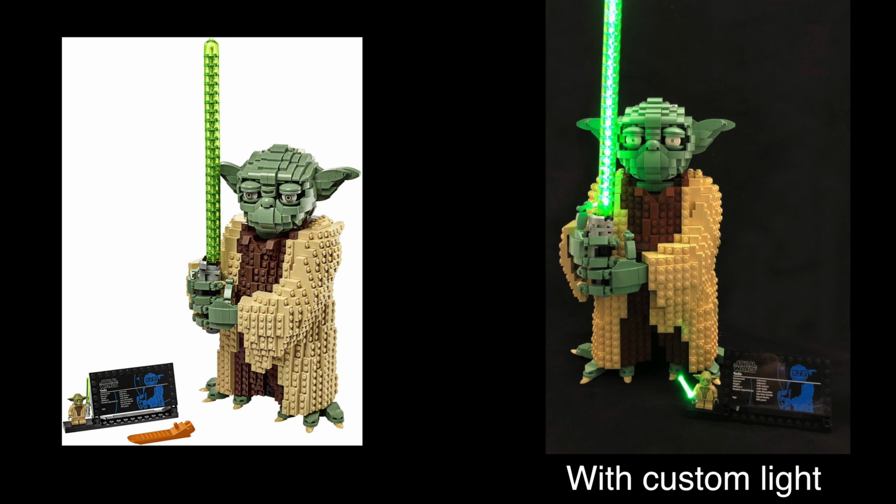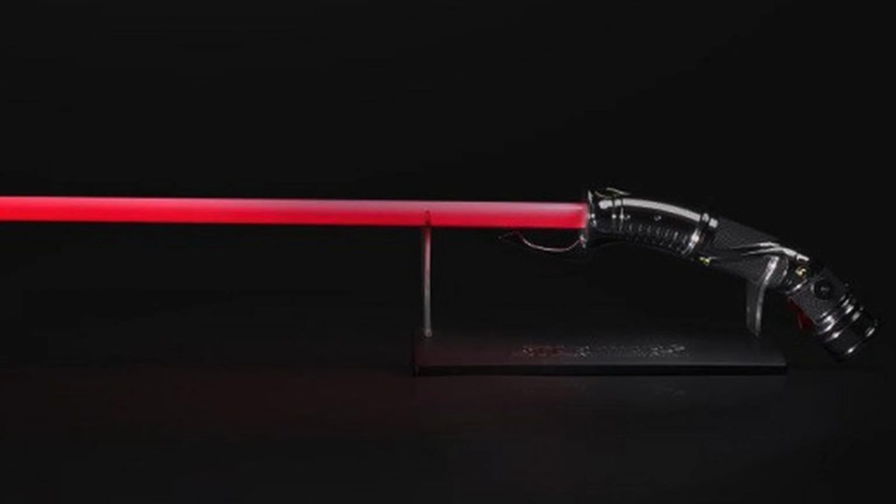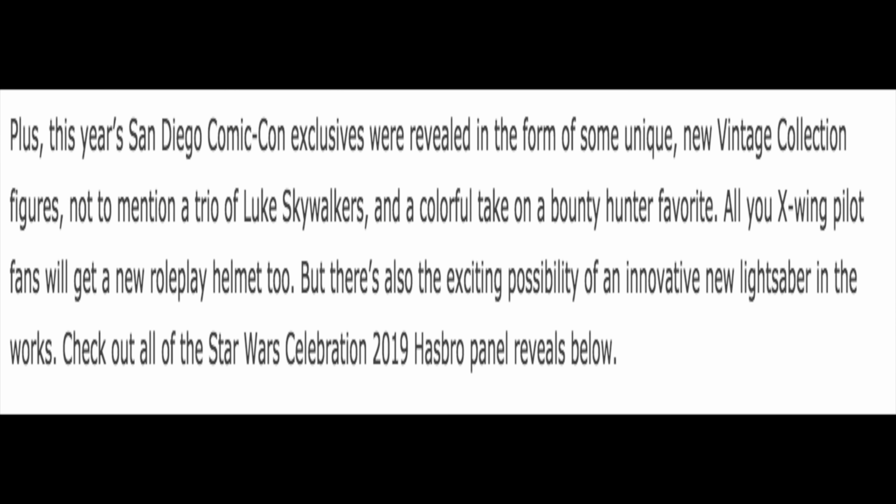When it comes to real life prop replicas, there are very expensive options out there. I personally just collect the modern Black Series lightsaber, which is pretty much just an evolution of what the Force FX ones used to be. And there is also reports of Hasbro working on a real lightsaber. Of course, it won't cut, but one that has some sort of limited blade on it that does ignite from the hilt without a plastic piece on all the time that they showed off at Celebration. You can research and find stuff about it from people who were in the room and saw it. I haven't seen it for myself, but apparently it was pretty impressive.